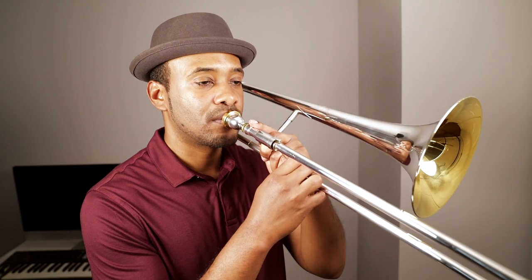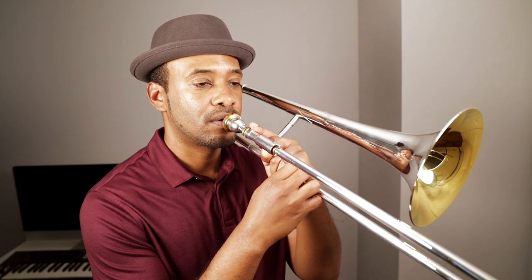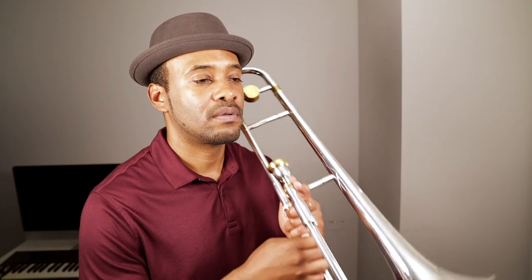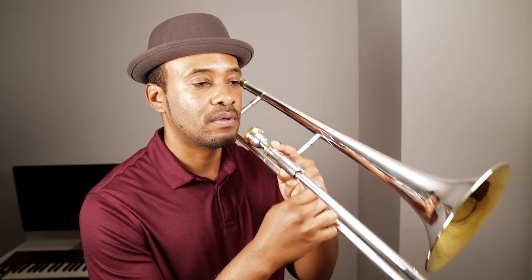Now we have the same objective as we add the horn. We don't want any movement in our shoulder area. We want to keep our embouchures nice and relaxed. Remember, the objective of this is to identify when the tension may start, and if we can eliminate any unnecessary movements we can put that energy into playing the horn.